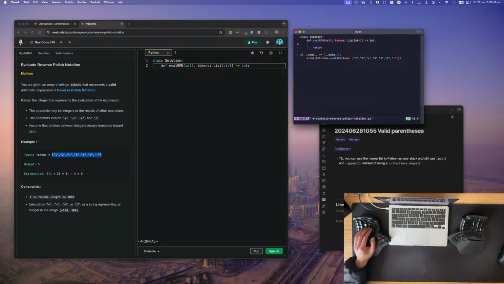Or is it Polish? You're given an array of string tokens that represents a valid arithmetic... Alright, hold on.